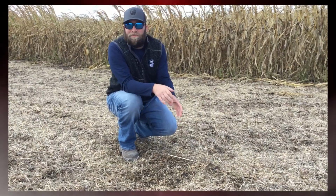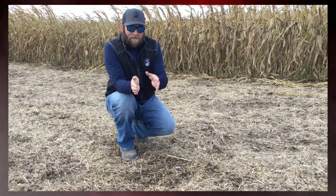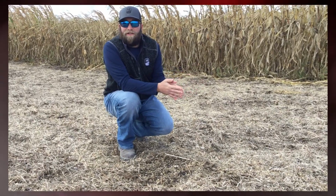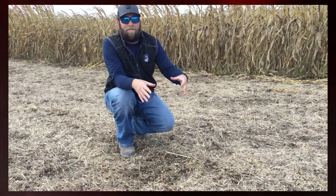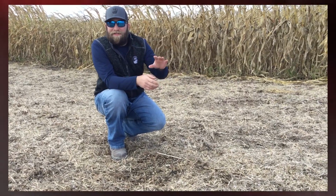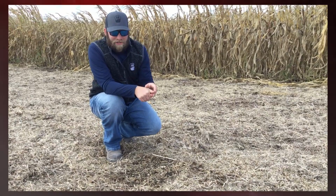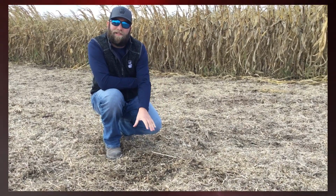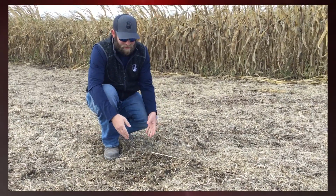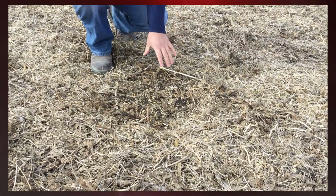At the last field we were at, I mentioned yield loss between 13% and going drier to 10% and below. We're in a field right now that I know the grower harvested earlier this week at about 10% moisture. The one we were just at was 13% moisture, and I did a little square foot area, and there were 6 beans in that. So I've dug a little square foot area here on this 10% harvested field to show you the difference.